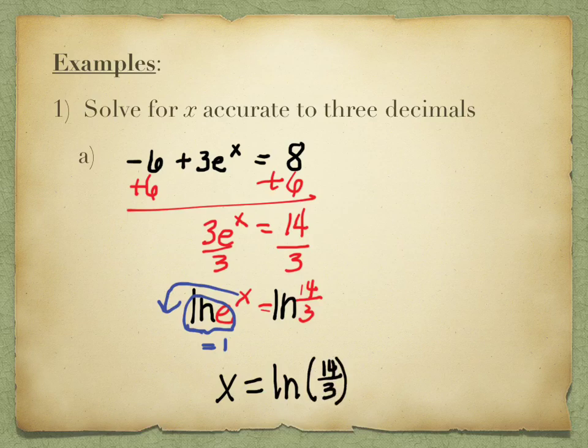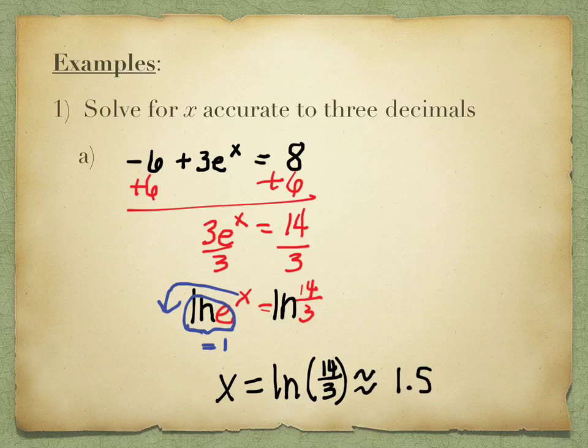So that's the exact solution. I want to see the exact solution written somewhere on your paper, okay? Then you're going to change that into a decimal approximation because it asks you to do that as well. It's not an exact value, right? It's an approximation. So if you take your calculator and you plug in natural log, parenthesis, which it should automatically do the parenthesis on most of your calculators, 14 over 3 in parenthesis, what does it give you correct to 3 decimal places?